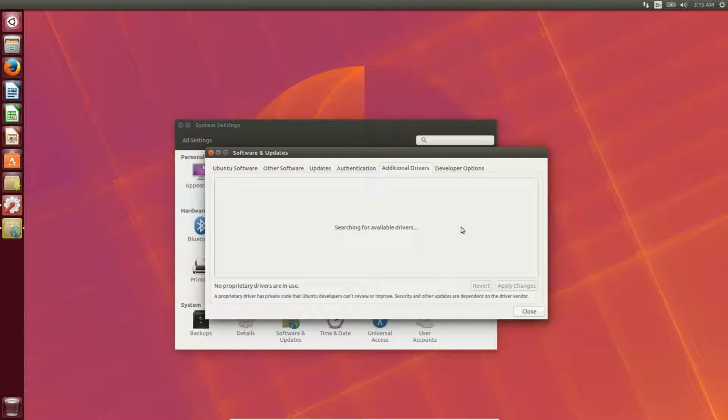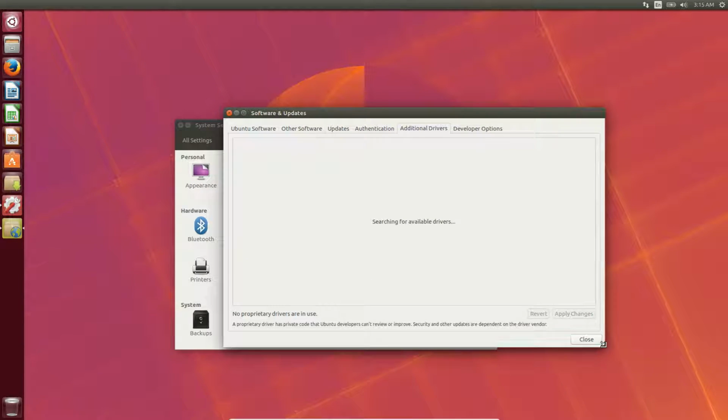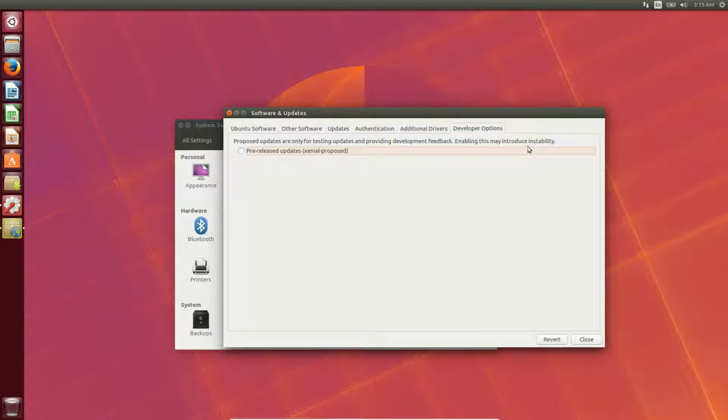Now this screen here under Additional Drivers will show you the extra proprietary drivers that you could install. This is a very nice screen to have because if you are having some hardware-software interface difficulties, you can come over here and see if there is a better driver. The proprietary ones I'm using generally refer to my guest editions for VirtualBox, to allow me to have a full screen mode here.